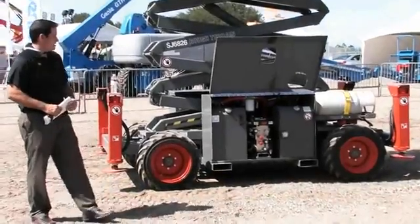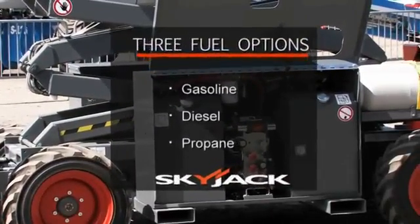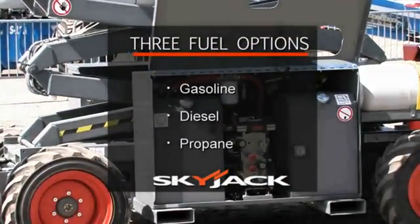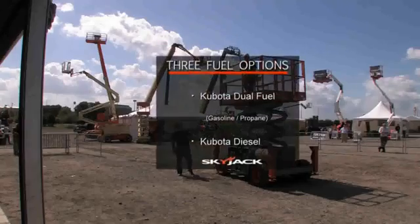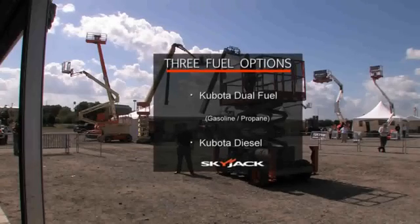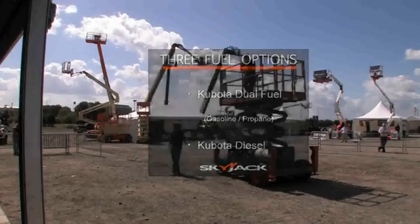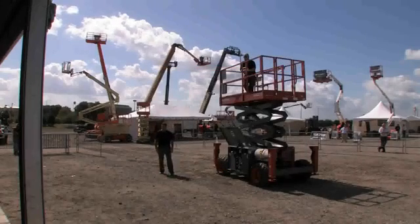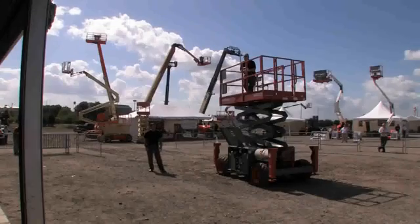Here we're looking at the tank side. We have a swing open, or what we call a gull wing style door. This isn't a Mercedes. It doesn't cost as much as a Mercedes, but it has that cool little feature, which is always good from the marketing point of view. So we have our all steel hydraulic and fuel tank here. This is a dual fuel machine. So this is a gasoline tank. This is where you would find the diesel tank on the diesel model, which is an option. And as you can tell, we have a propane cylinder as well.